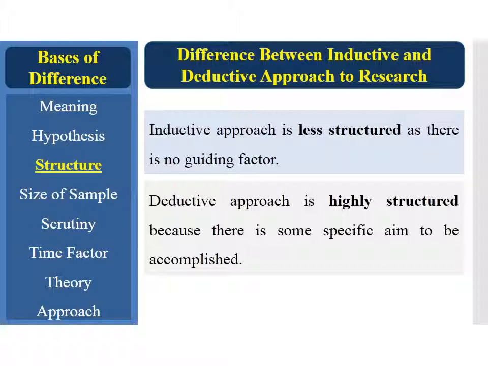We have discussed this already in the hypothesis part. Inductive approach does not have a hypothesis, so it is less structured, there is no guiding factor, and the researcher is free to move in any direction. While the researcher following the deductive approach is highly guided by the hypothesis, by his aim, so it is highly structured.